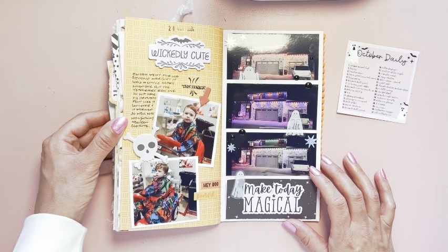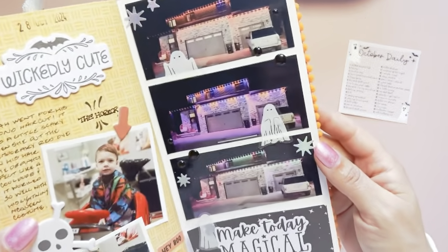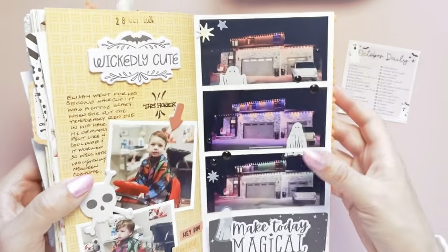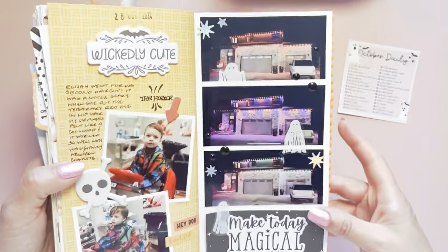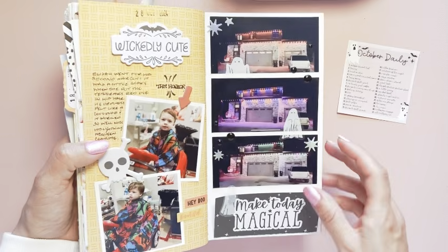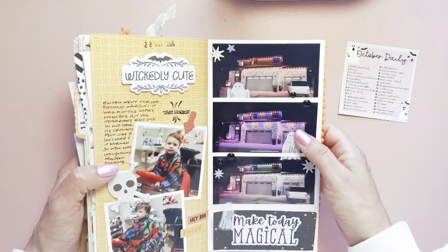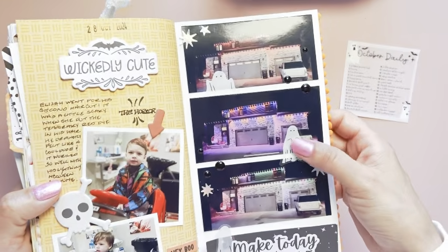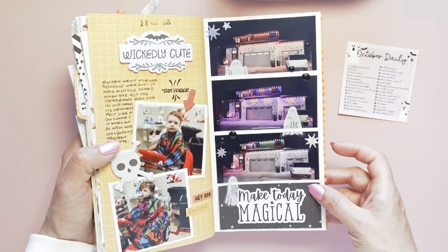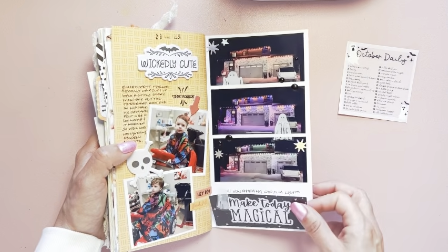So for day 29, the prompt was It's Magic, and I really do feel like this one worked out so well. We got new outdoor house lights, so they're LEDs, and there's an app and you can change the colors. Oh my gosh, I'm so excited. So I used a little flip out to do some journaling, and this paper is from Little Boo Thing. I had bought these cute vellum die cuts of ghosts from a store nearby. Added some star stickers and some glitter dots, and I thought that was just a really fun, really cute page to document our house. And there's different Halloween settings to choose from.